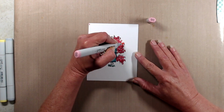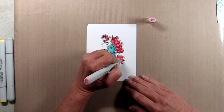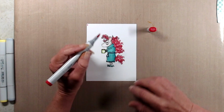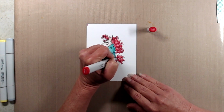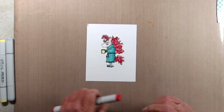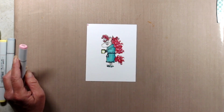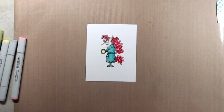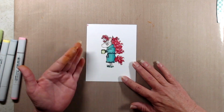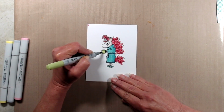I did come back to her mane with RV21 and lightened up some of the areas that I thought were just a little bit too dark, and it was really just kind of blending some areas out a little bit more. And then I came in with the RV29 and literally traced over the stamped line where the part of her tail and her mane were more curly, just to accentuate those curls. Then I came back in and quickly went over the RV29 with RV21.